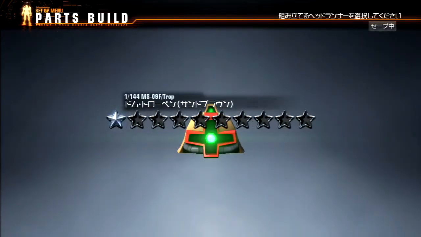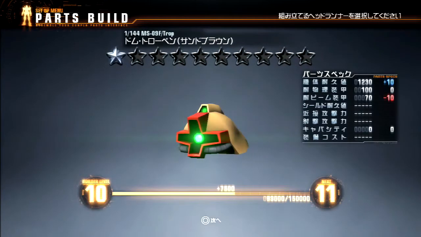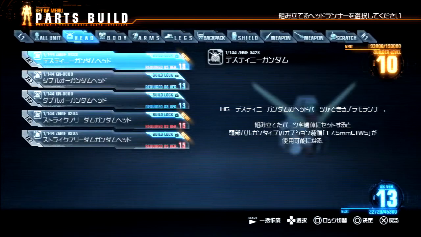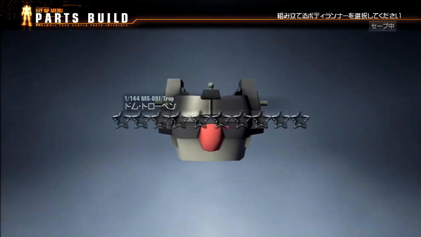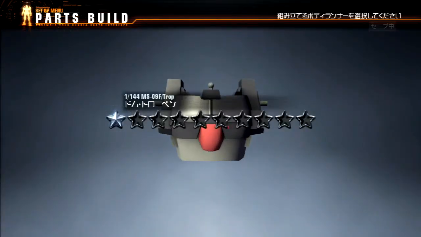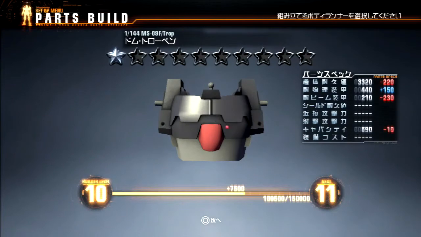The Desert Tropin Head with 1 star. Actually better than what we have, except for a little bit worse beam defense. I could have sworn we already had the body for this, but oh well. Oh no, this is the normal tropin. This isn't the desert tropin.